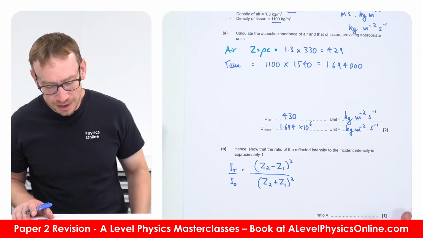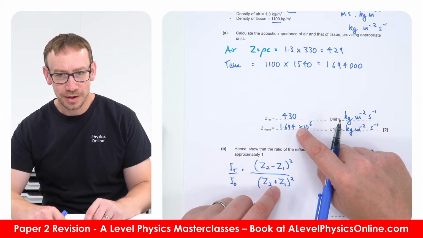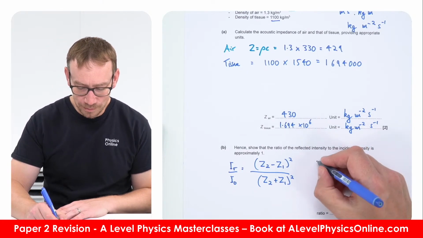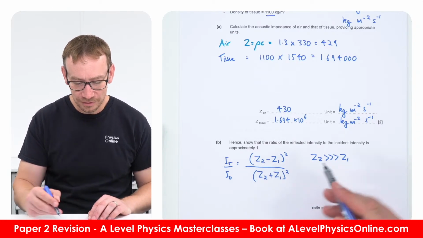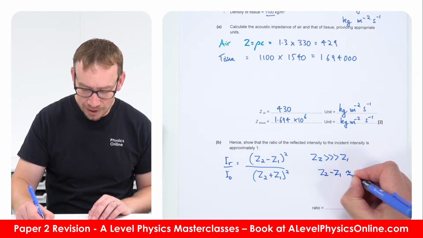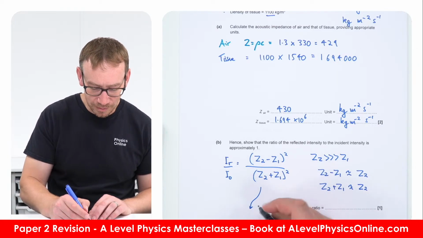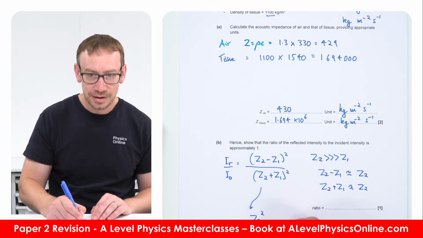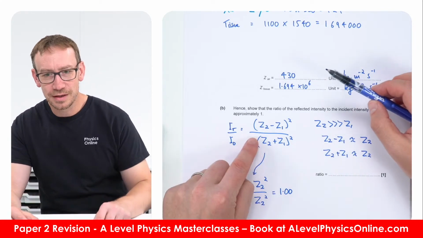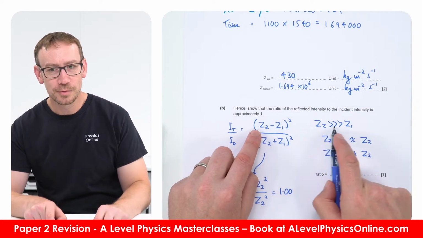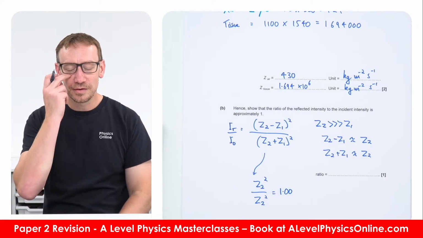Now, I guess we don't even really need to do this, because basically we've got something like 2 million. So you've got 2 million minus 400 squared over 2 million plus 400 squared, which is effectively 2 million over 2 million. Because Z2 is much bigger than Z1, Z2 minus Z1 is approximately equal to Z2, and Z2 plus Z1 is approximately equal to Z2, and therefore this becomes Z2 squared over Z2 squared, which is just going to be equal to 1.00. So you probably should be putting in the numbers, but where one of the numbers is so much bigger than the other, these two are going to be pretty much the same, and therefore that divided by that is just going to be equal to 1.